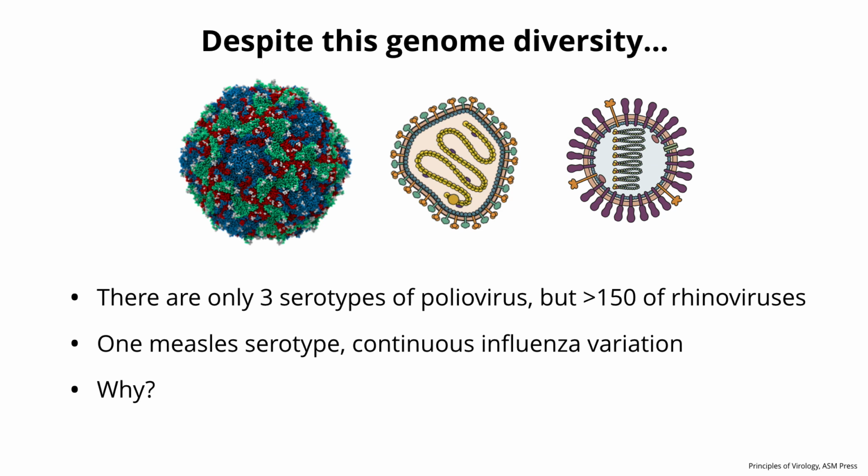Measles and flu are both envelope viruses. Why do we have this big difference? I don't have an answer for you. People are really interested in understanding. Many people think there must be structural constraints of the measles glycoprotein versus the influenza glycoprotein, and that's probably part of it, but there's got to be something more as well, and it may involve the host. But I want to leave you with this question because it's really important.